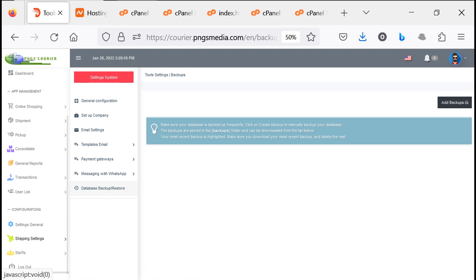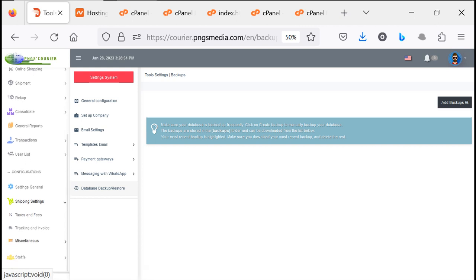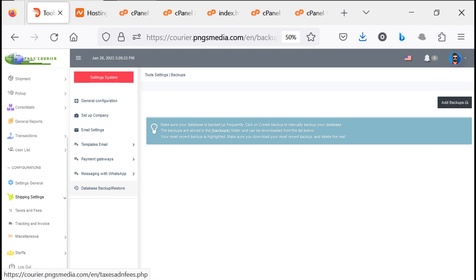I guess we've done some setup in our general settings. So let's go to ship settings. Tax and fee, you should know what tax and fee should look like.